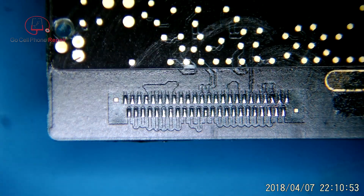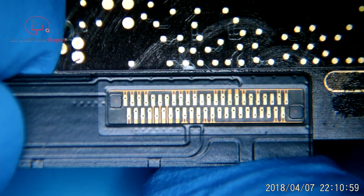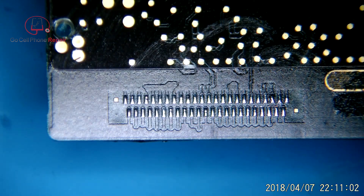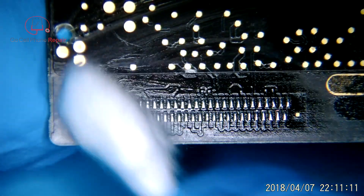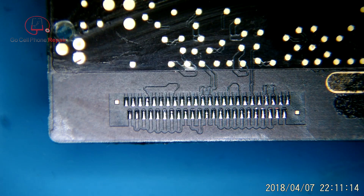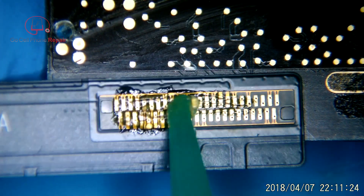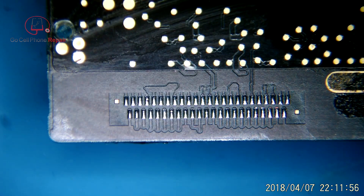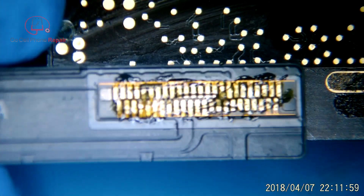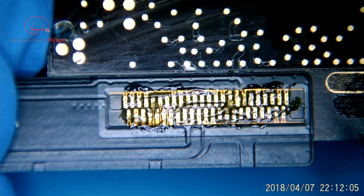That's looking better. We'll go ahead and set this in place — hopefully the one that you have has got the transparent squares on either side, and you can kind of align those with the little gold points. If you don't, you're going to have to judge your alignment based on looking through the holes in the contact points on the flex cable, which is a little trickier but definitely still possible. We want to get this into the same position that the first one was. I did put flux on the outside first, because as soon as I set this down I want to get it bonded so that it stays straight.